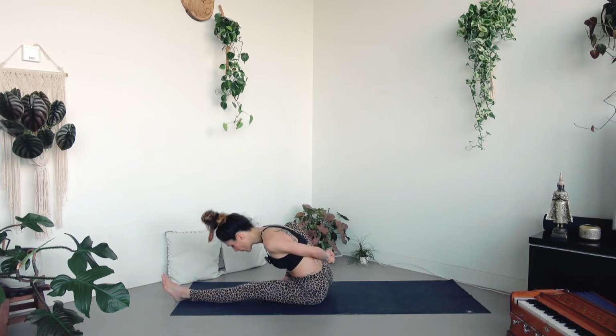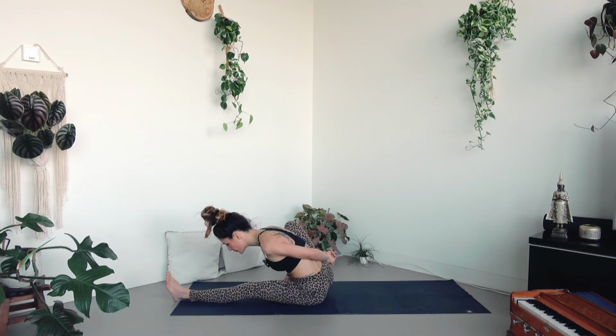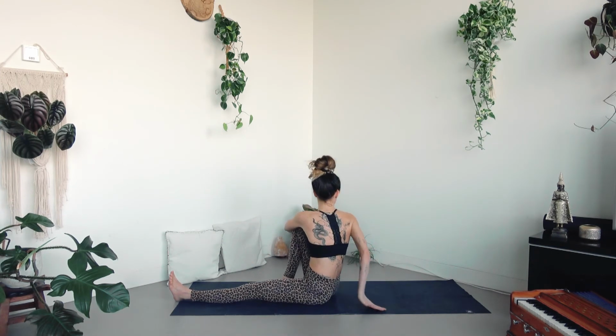Exhale. Inhale. Exhale. Inhale. Exhale. Inhale, come to the center. Exhale, fold forward. Inhale. Exhale. Inhale. Exhale. Inhale, move up. Exhale, release and twist to your right.